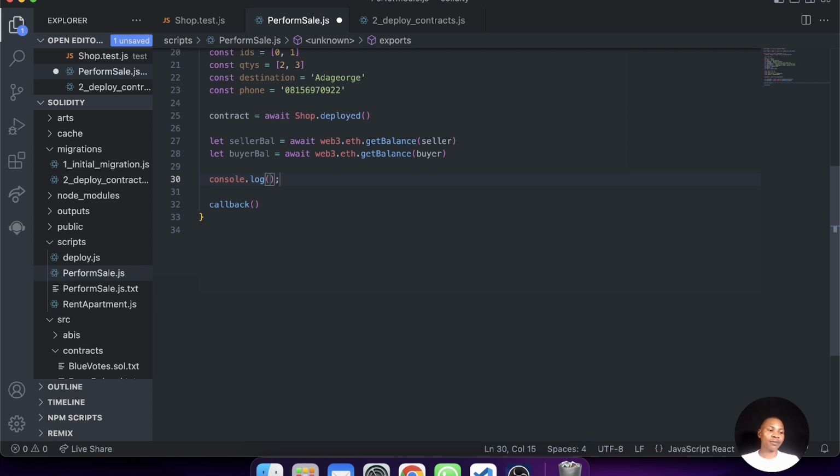We want to say initial balance of seller. So we want to log out the initial balance of the seller, and I'm going to interpolate this. I'm going to say this is going to be web3.